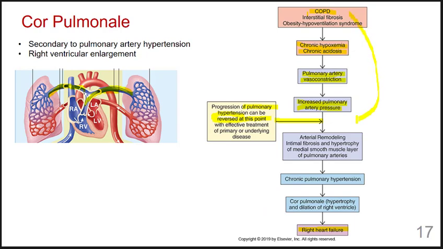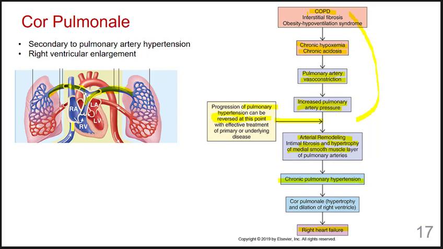Now, being in this state without treatment can lead to arterial remodeling. So the arteries remodel to be better suited to this environment of increased pulmonary artery pressure. Fibrosis can be evident within the arteries, and hypertrophy, or enlargement, of the smooth muscle layers of the pulmonary arteries can be evident as well, leading to a state of chronic pulmonary hypertension where the arteries that bring blood from the heart to the lungs have become narrowed. They don't allow for the movement of blood properly through them.